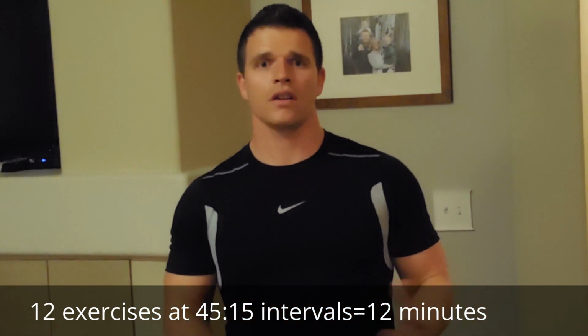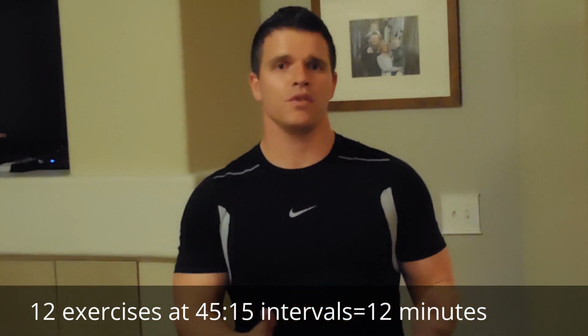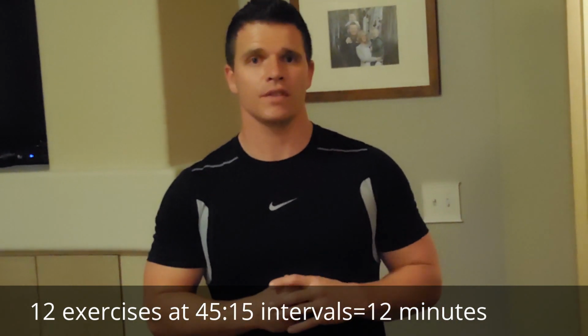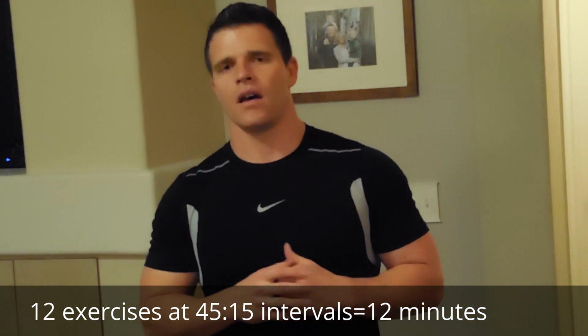If that's too long, you can shorten the intervals to 30-30s, 30-15s, whatever suits you. Or if you want to add some time to the workout, if this is your full workout for the day, you can do a whole other round, basically go through all 12 exercises again, whatever suits you.